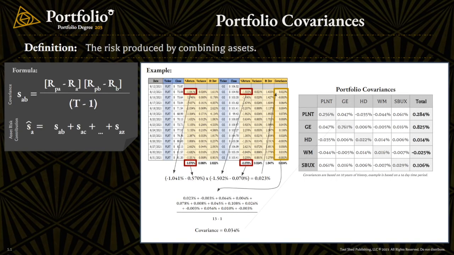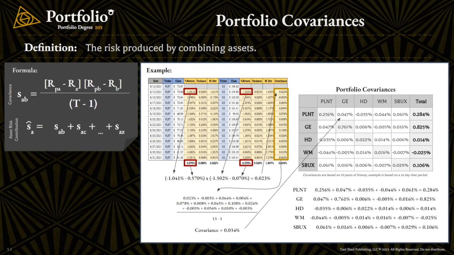So what you do is you take all of those asset-to-asset covariances and you set them up in a matrix, whereas you essentially use it to analyze all of the assets in your portfolio against one another. Now in the initial example, that used a small data set versus this example on the right, which came out of our system and uses a 10-year history. So that's why some of the numbers here are a little bit different.